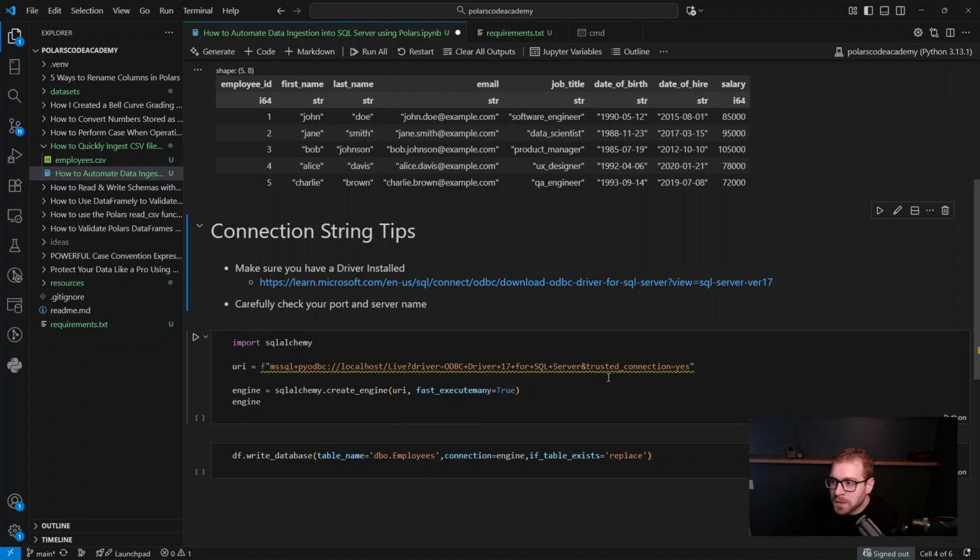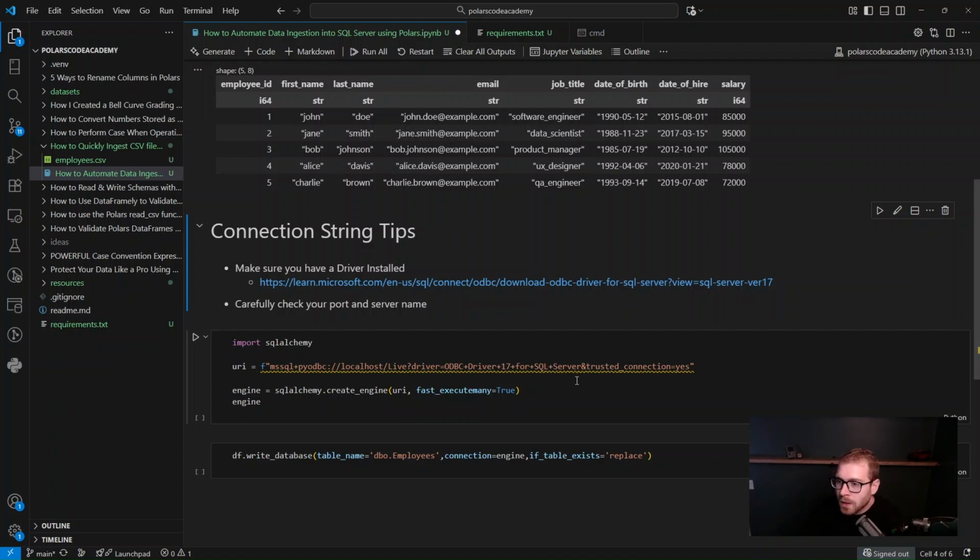Because I have Windows authentication on my SQL Server, I'm using a trusted connection to make that possible. Alternatively, you could have a username and password that goes here. This is part of the driver and that connection to SQL Server that makes that happen.